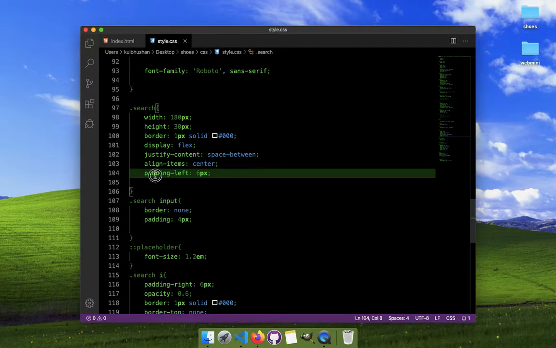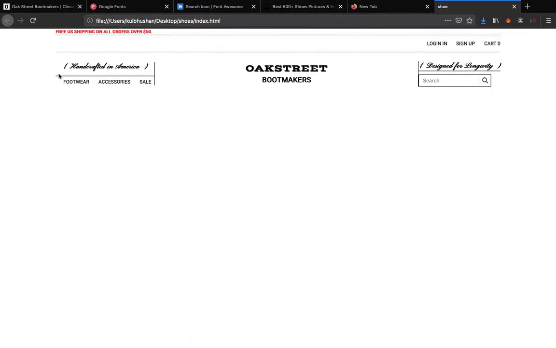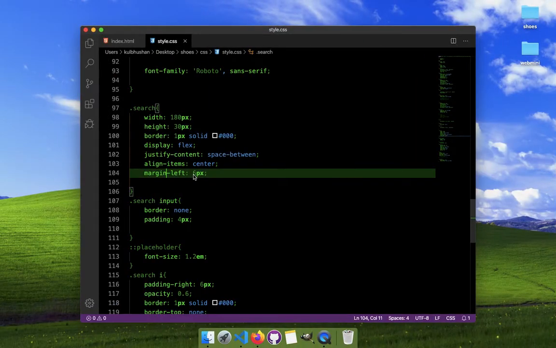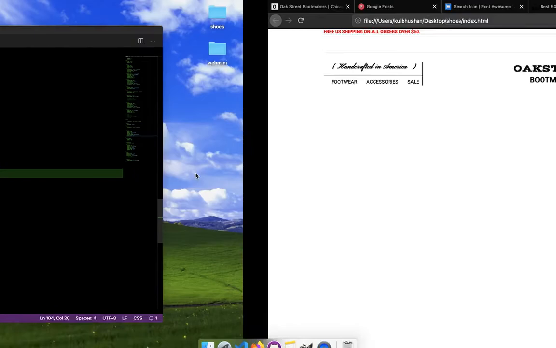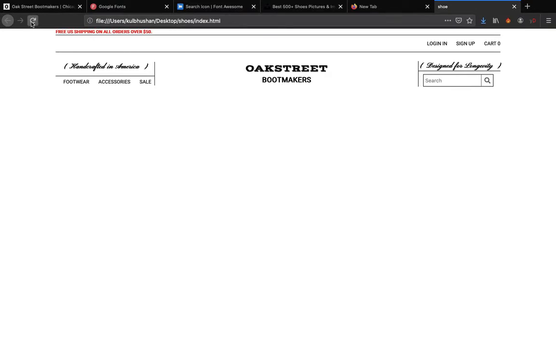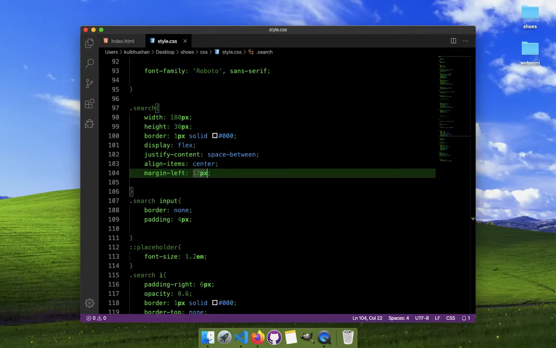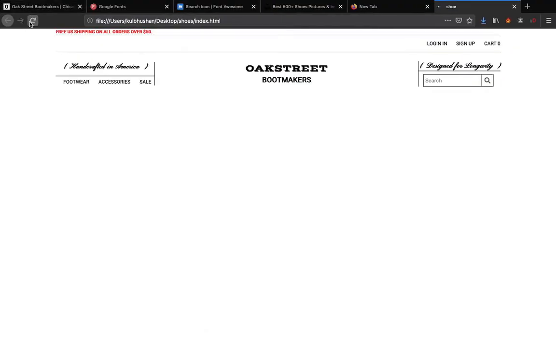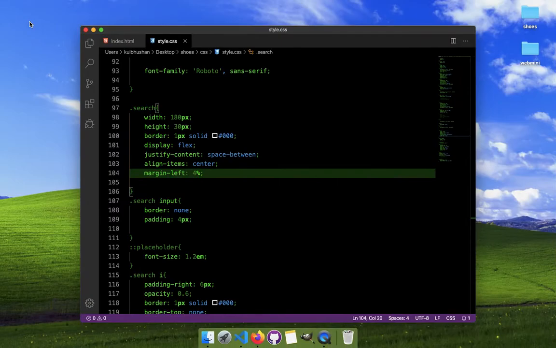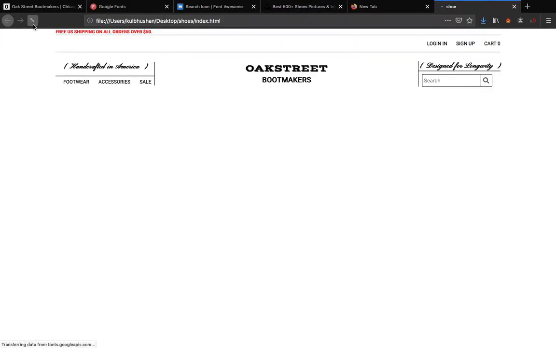No, it should be margin, stupid. That is because padding is inside and margin is outside. I was doing the wrong thing. 6%. How about 12 pixels? I could give it some percentage also. I will do that. How about 4% of the whole element? How about 8%? I mean, I used a hack and kind of this worked.